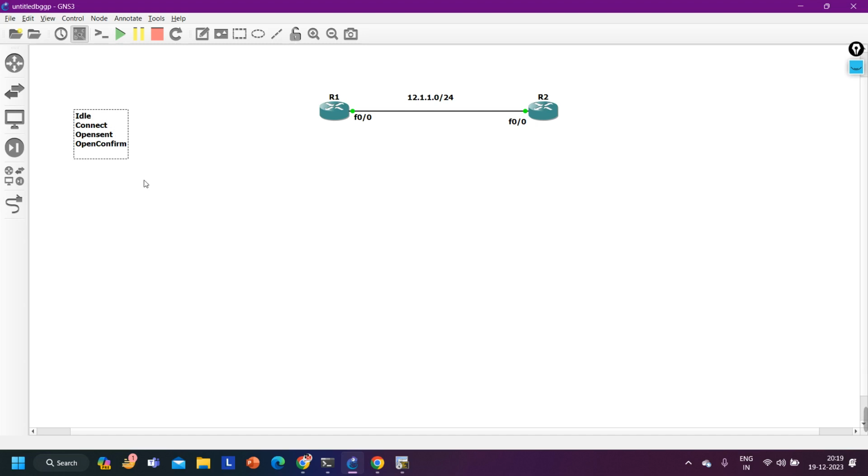Fifth one is... sorry, one is missing, Active is there. So: Idle, Connect, Active, OpenSent, OpenConfirm, and Established.